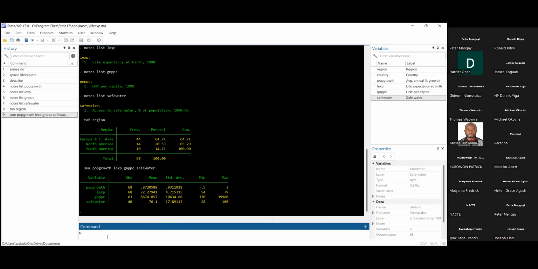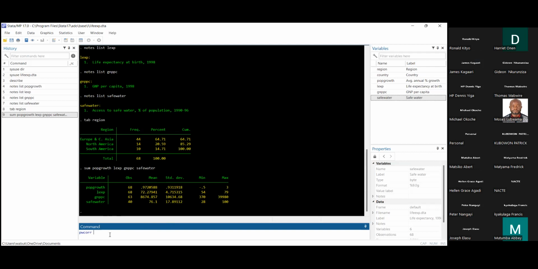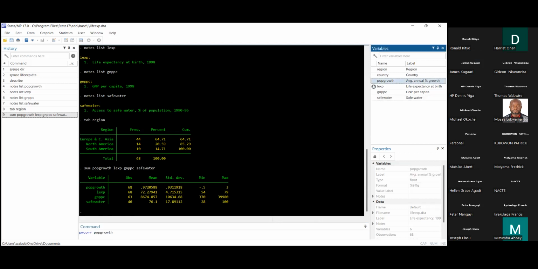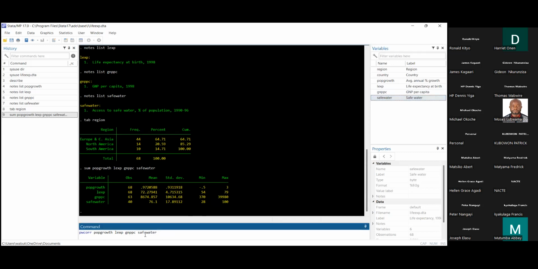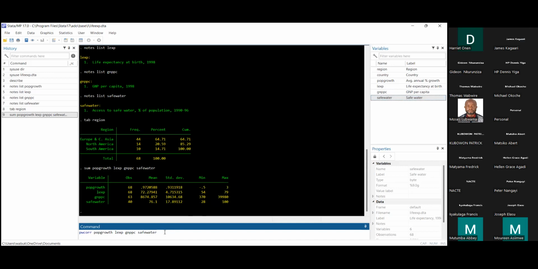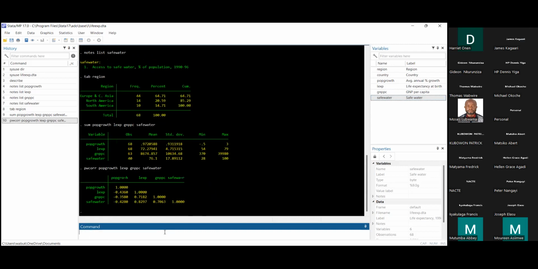So in analysis, sometimes before we even go to regression analysis, we want to run some correlations, which usually come from your conceptual framework anyway, just to check the relationship among the variables. I don't want to do correlations of region and country, because these are not quantitative values per se, although they can be used as categorical variables. So you can run correlation among your variables to see the association, or the direction. Statistically, this will always show up, so it is you who should know which variables to correlate.